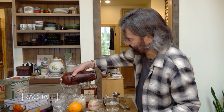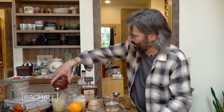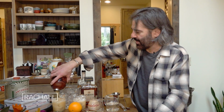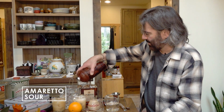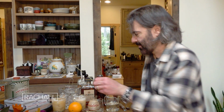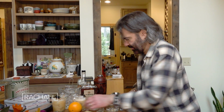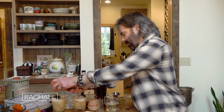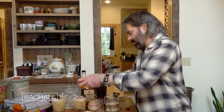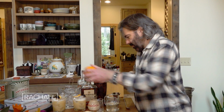Now, like a classic whiskey sour back in the OG day, they would probably garnish it with an orange wheel and maraschino cherries. I'm using fancy little brandied cherries. And instead of an orange wheel, I'm going to do an orange twist. It's got a lot of flavor, and I think it looks really pretty and elegant on top of the glass. If you twist it with the skin side down, all the oils go into the drink and give it a nice tartness.